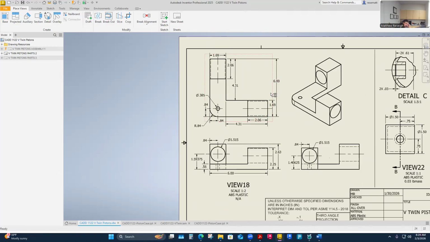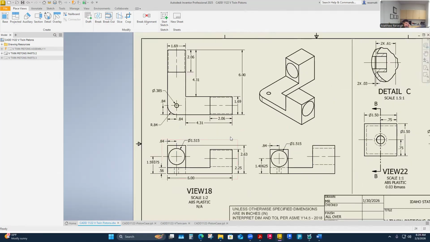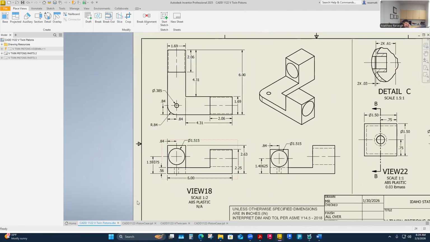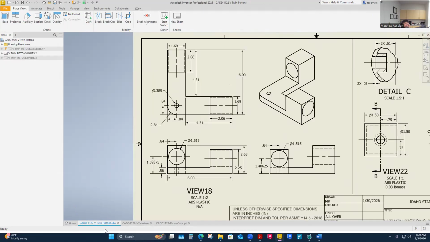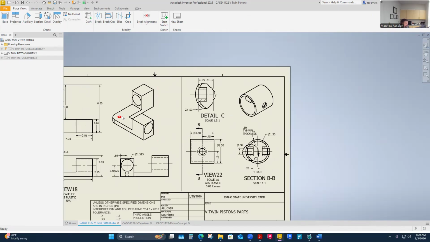All of these would probably need refining in reality. I'm just trying to pick a few basic ones, maybe the most function-driven ones. So I'll save that real quick. I've done a little bit of work. It's going to save that part. I can close that part now. I've done the modifications that I want, so I'll close it. And maybe I'll move over to this part. Yeah, I'm just on my first page.